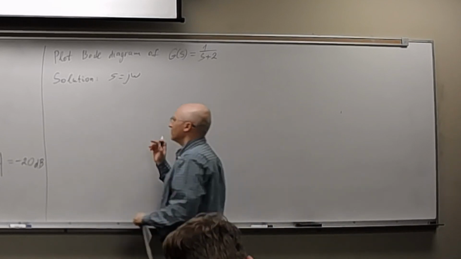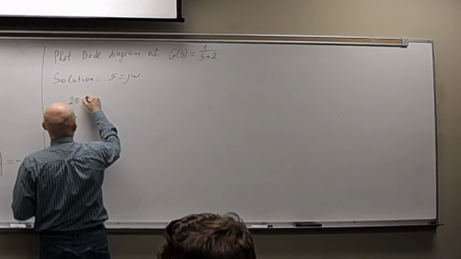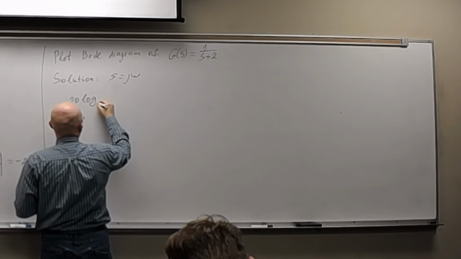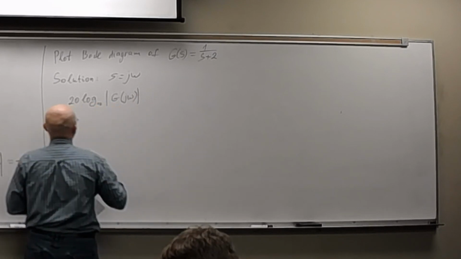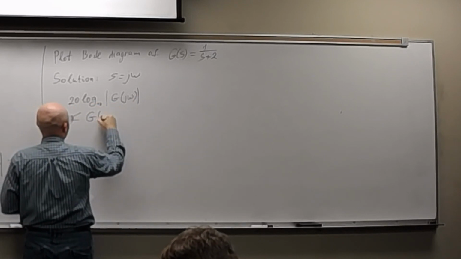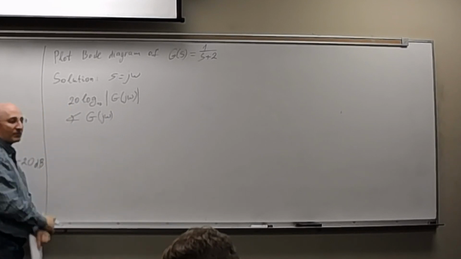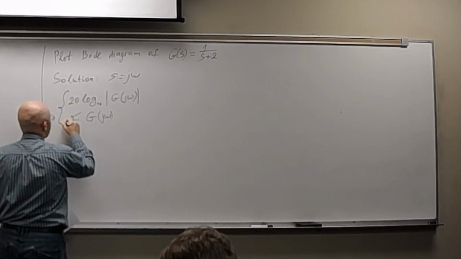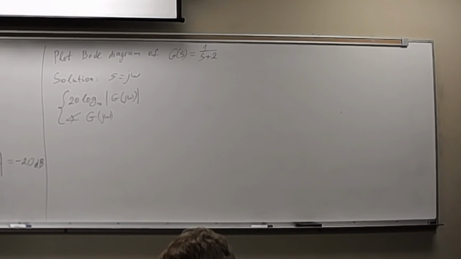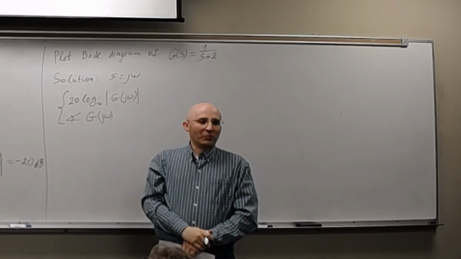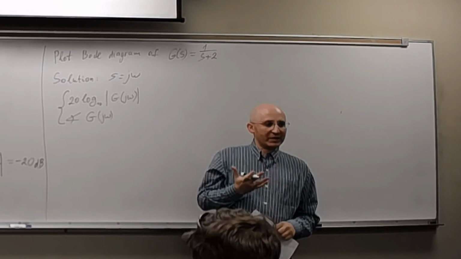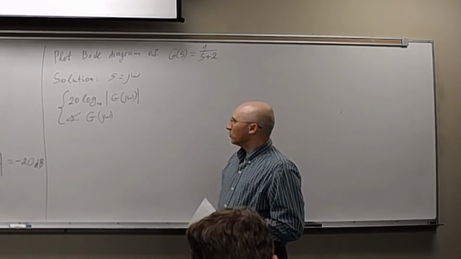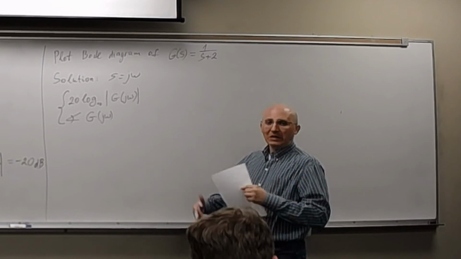So a Bode diagram is nothing else but 20 log 10 of the magnitude of g of j omega, and the angle of g of j omega, as a function of omega. So you want to plot basically those two plots as a function of omega. That's it. Now, we'll start plotting that without using any logarithmic scales. We will try linear scales first and see why it's much more efficient to use logarithmic scales, because the graph will look pretty horrible when you're using a regular linear scale.